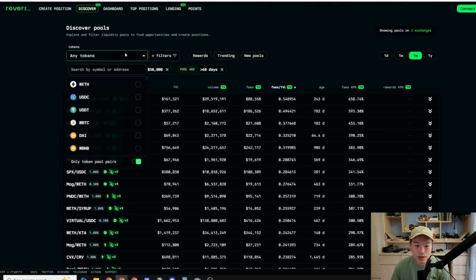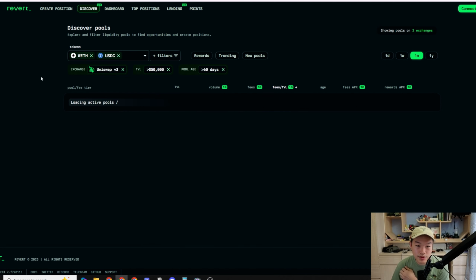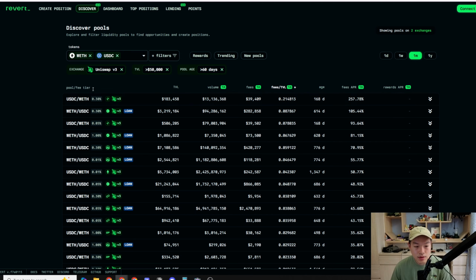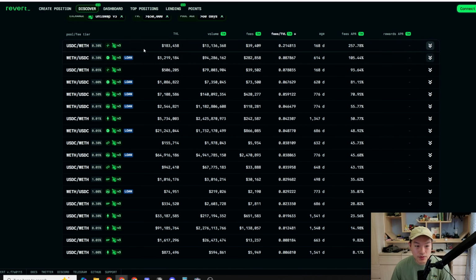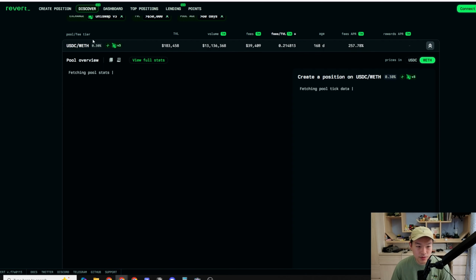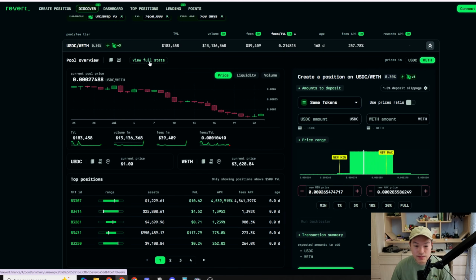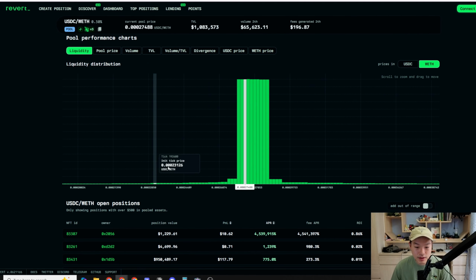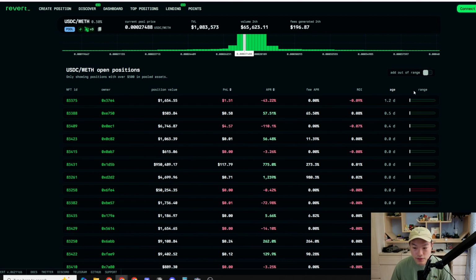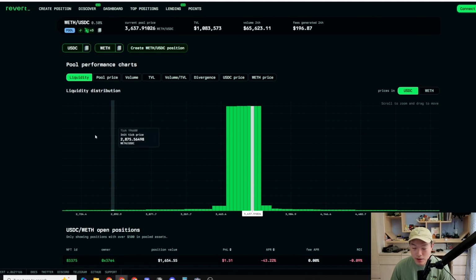But what I also want to show you guys is the token first approach. Let's say I want to yield farm Ethereum and USDC, right? I could filter for that. So here it pulls a bunch of different pools. For example, this Ethereum to USDC on Unichain here. I can check the full stat and see how much the APR is pulling. Filter once again by age. So we don't actually see a lot of data here. Some people are squeezing the range. The liquidity concentration seems to be a lot. So maybe this pool is not too great.